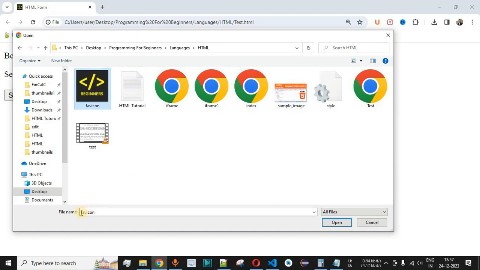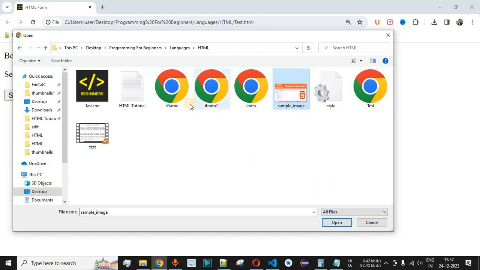As you can see, we have selected this favicon image, which is a JPG image. But let's say I want to select another image, that is the sample image. So I will press the control key on the keyboard and then try selecting the sample image as well. But this time when we select this, we are only able to select one image, that is the sample image now, which is the second image that is selected. So by default the user will be able to select only one file here. That's because we have not provided the multiple attribute.